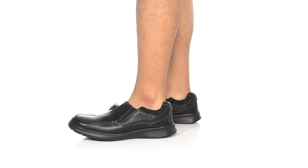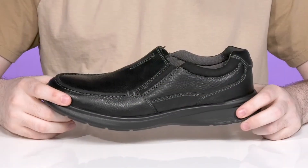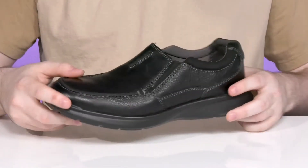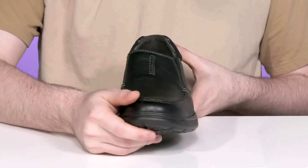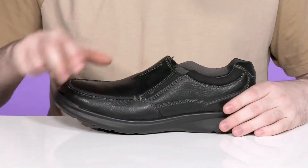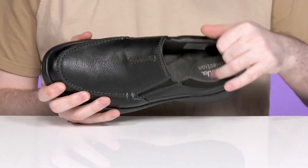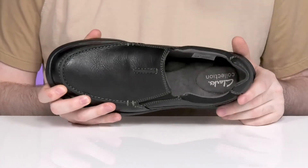This sleek look from Clarks has a super comfortable and durable design that's sure to be great for everyday outfits. It has a textured leather upper that's incredibly clean with some suede detailing across the heel. The hand-stitched mock toe is going to make sure it's fashionable, and it's easy to slip on and off with dual goring across the tongue.